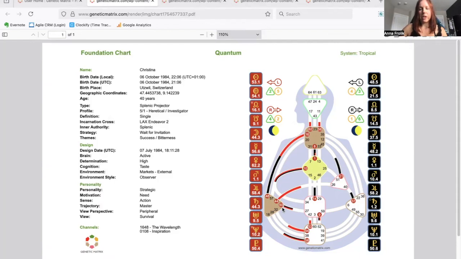And so basically, you have splenic authority because you are a projector, you have an undefined sacral, you also have an undefined emotional center, and then the next center in the hierarchy of authorities really is the spleen. So you have splenic authority, and the spleen is really the primal awareness center. This is where your instincts are. It's really connected to intuition as well, our primal fears, and so on. And these are all the senses and the instincts that animals have as well, for example.